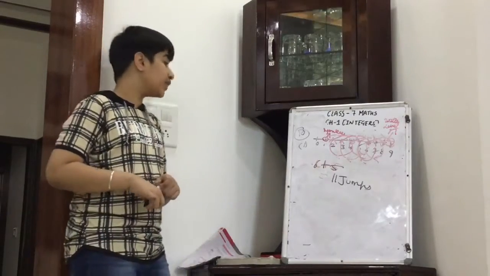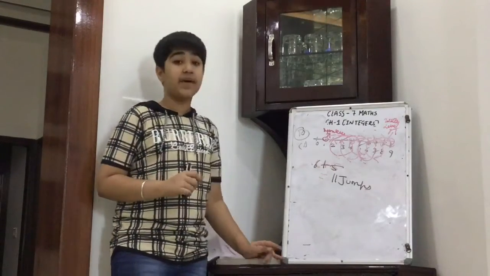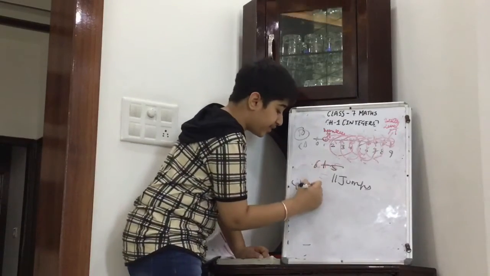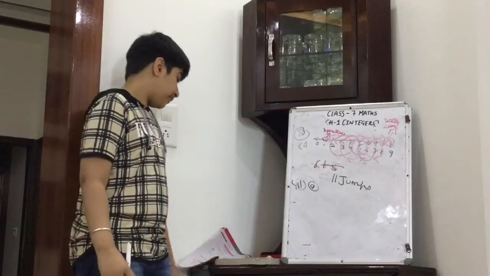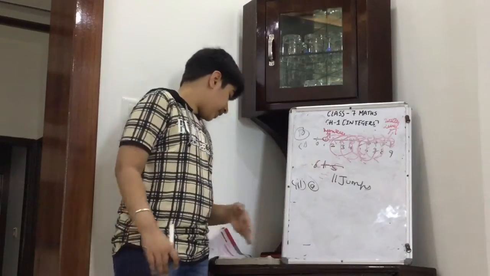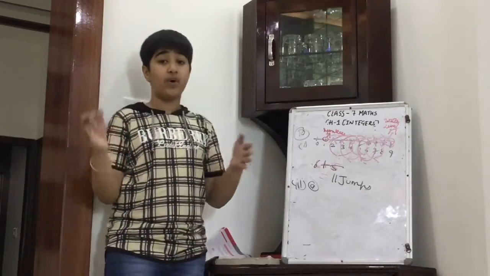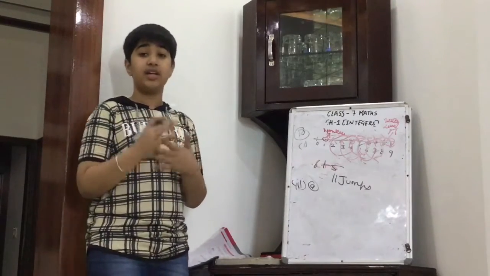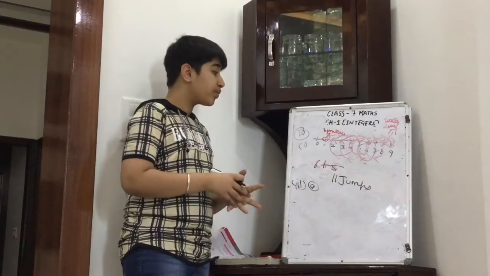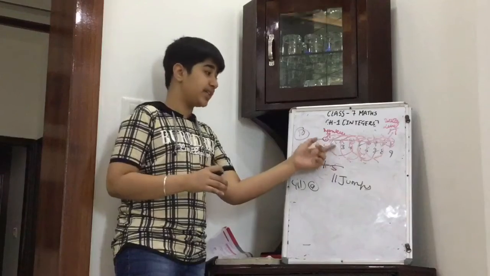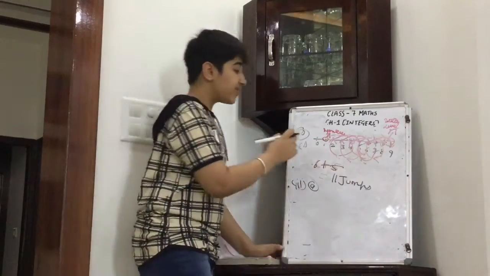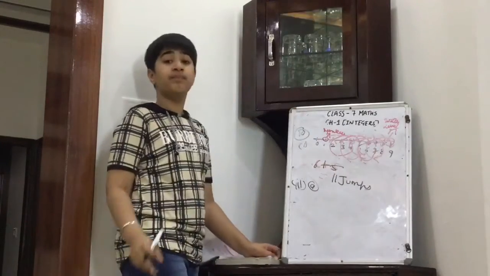Now before starting with the second question, we will side by side do the third part also. The third part is divided into A and B. We will cover the A part itself. The A part says that if we say when we go down, that is in negative form, and when we go up, that is in positive form, what will be the answer if we count these? Meaning, how many times did he go down and how many times up? We can see he went 6 times down and 5 times up.